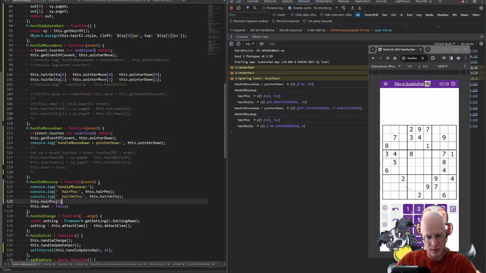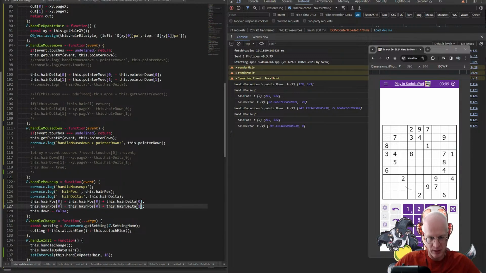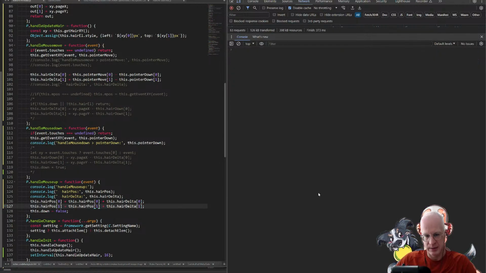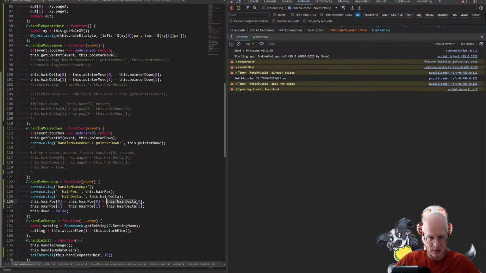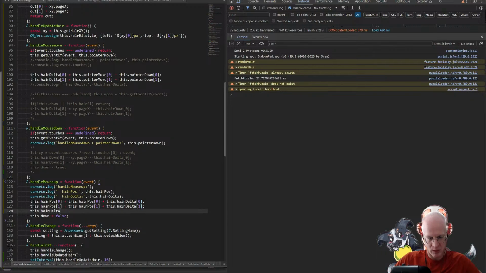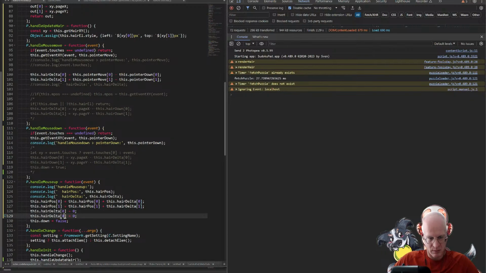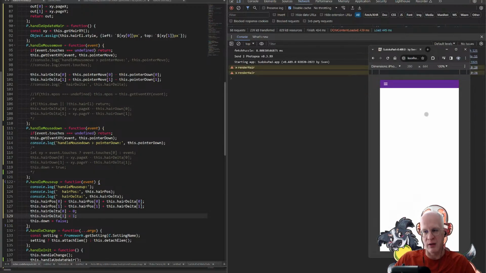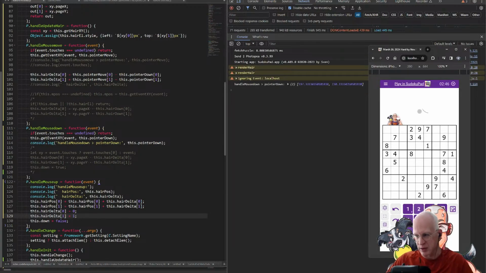So hair position equals hair position plus hair delta. Man, I'm so tempted to build a little micro vector library, but I'm resisting. Really not too much hassle. Oh, and then hair delta 0, 0. I don't know why I'm trying to avoid allocations, which is really stupid in this case.